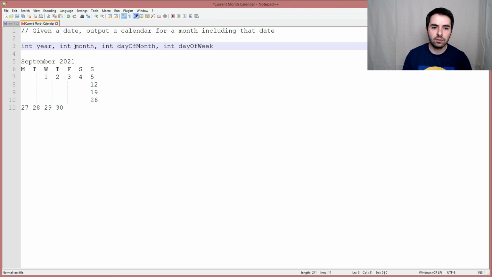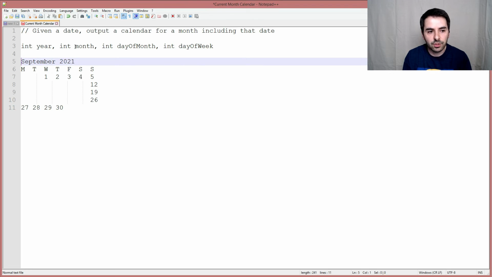Now this last one, it's not necessary, knowing all the details of the calendar, but to do it without this, the logic will be more complex, with more complex formulas but lesser code, so we don't need that. So we'll accept this as an extra parameter, and then we'll do simpler logic but with more code. So basically this is the problem. This is all our input, and this should be what we print on the screen.